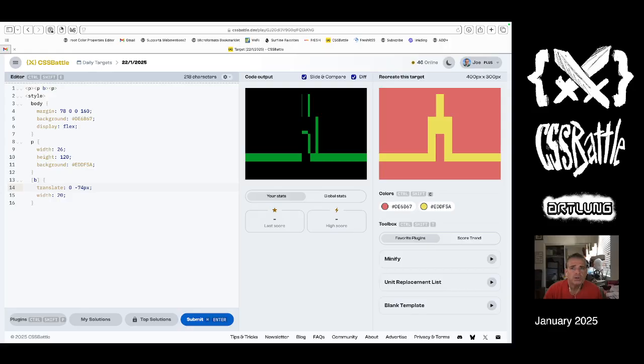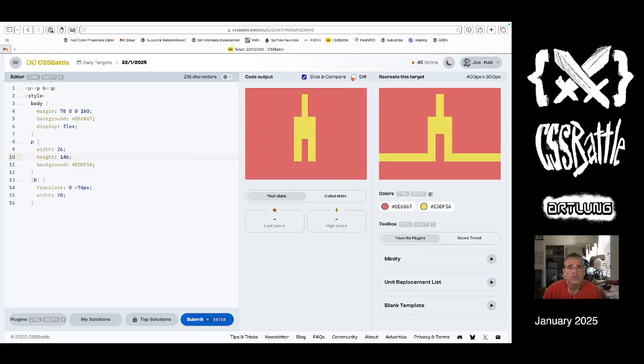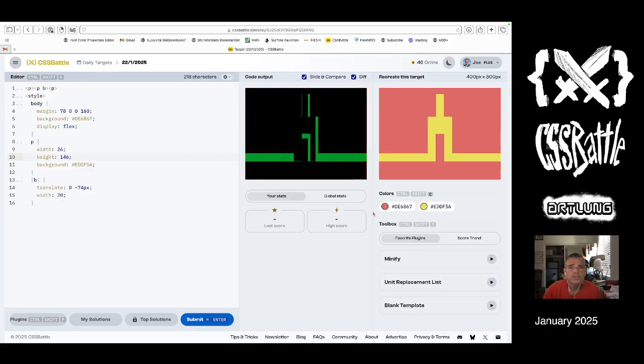Maybe this needs to be taller. So I'm trying to be very precise. Okay, so I've got the first block, but the second block is a problem. Is the width of this wrong, or the width of this one is wrong?